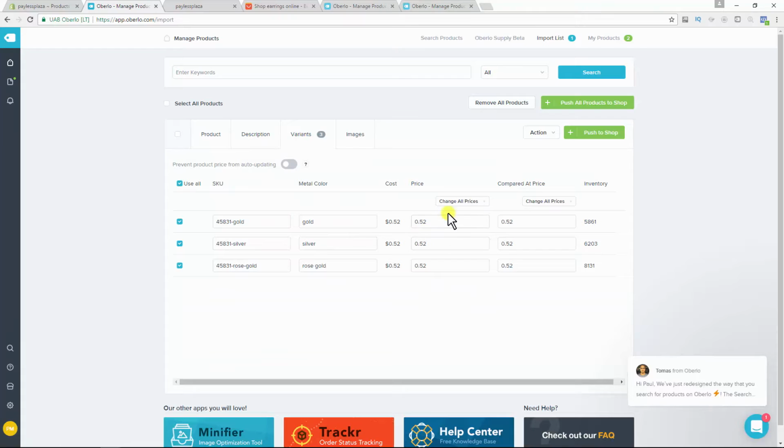There are the variants. We'll quickly change the price, set new value. Again, I'm going to go with $9.97. Apply. Now, just as an example, I'm going to set this compare value to 0. This will not show a compare price.